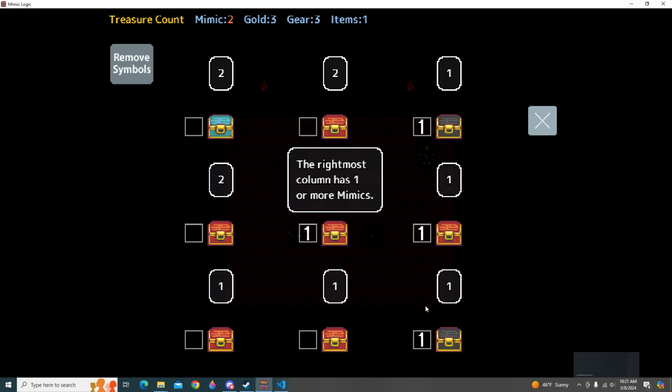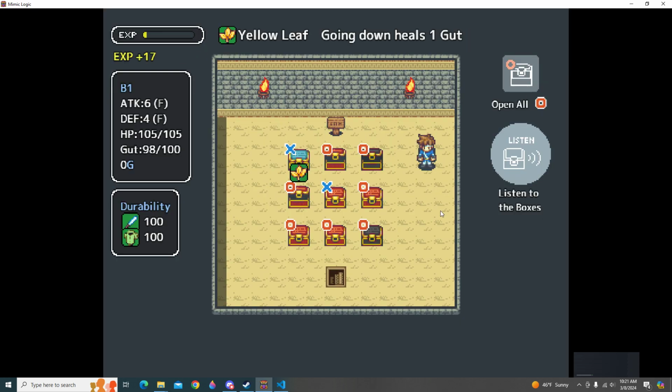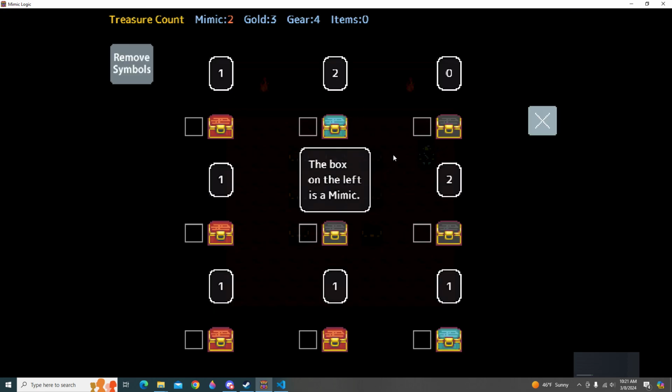Yeah, at least one of these is a mimic. Cool. There are only 2 mimics. What if this is a mimic? Then these are all good. And these are not good yet. But I can resolve that by doing that. Okay, this looks like it works. I'm YOLOing a bit, but you know, all those 2s, like, some of them had to be accurate.